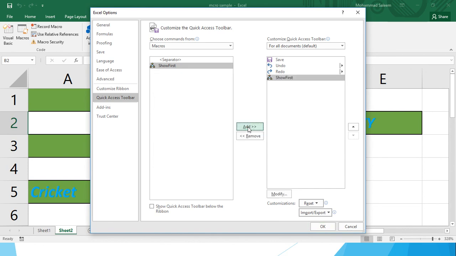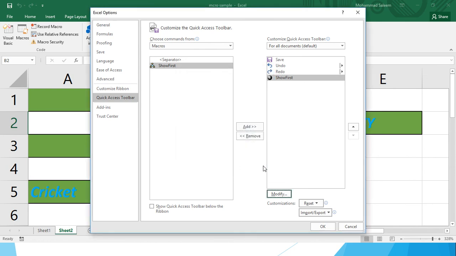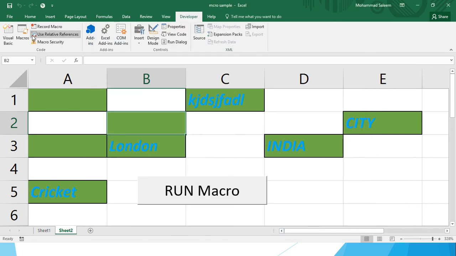I click add. As soon as it is added here, you can click on modify and select any icon you want out of these to run your macro. I take this phone icon, or you take any one. I say this ball. I just click OK, and you see the icon is showing here.